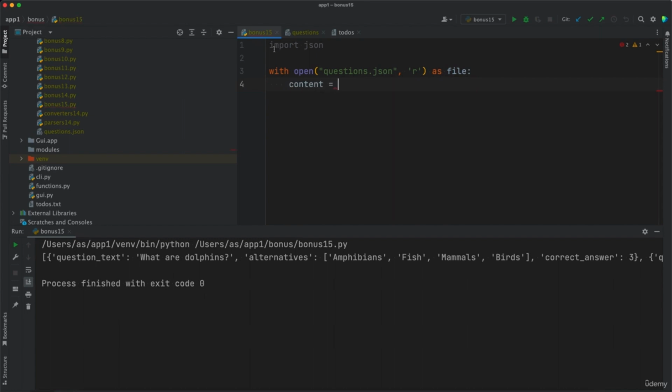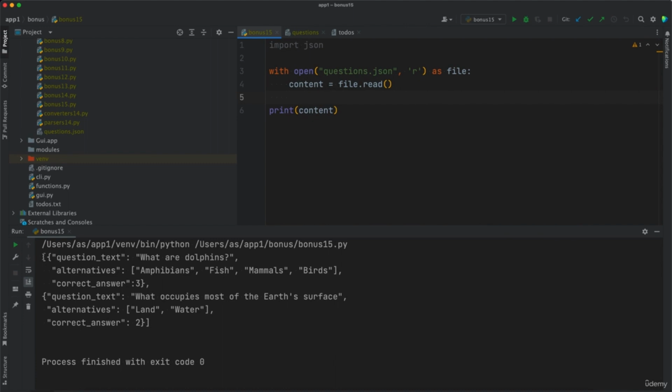We load the content of the file in a content variable using file.read, not read lines, just read, and that is going to give us the content as a string. Right? This is a string. Note that it is a string, and that makes it very useless.